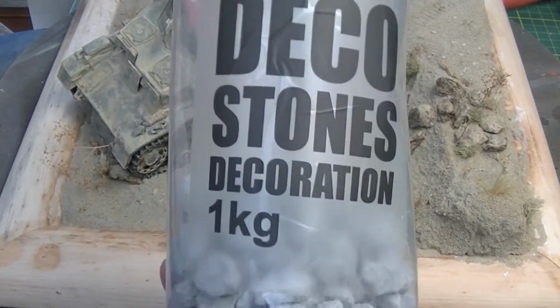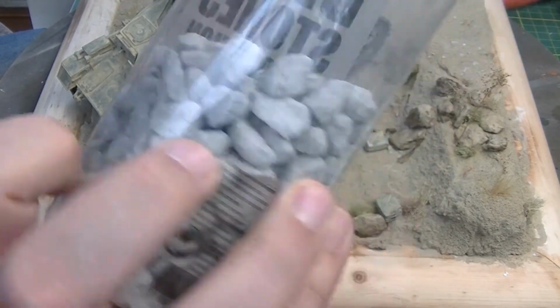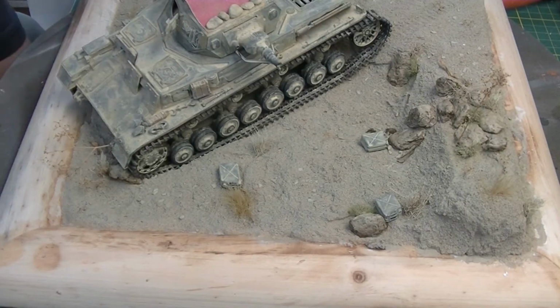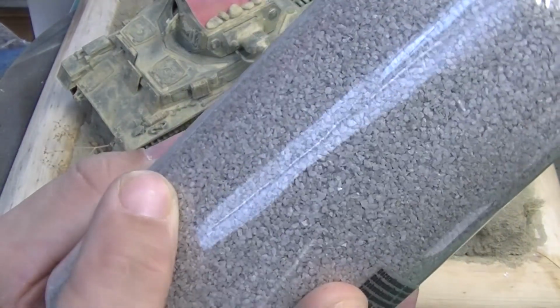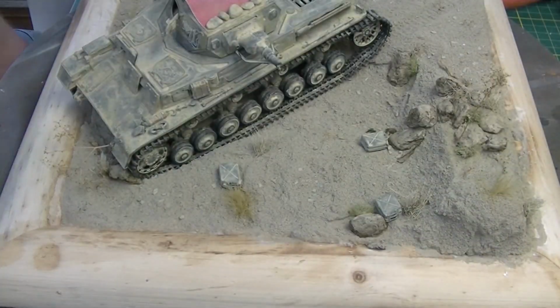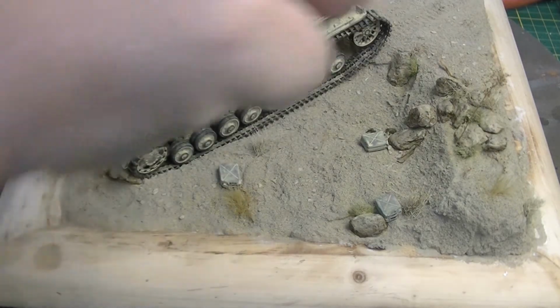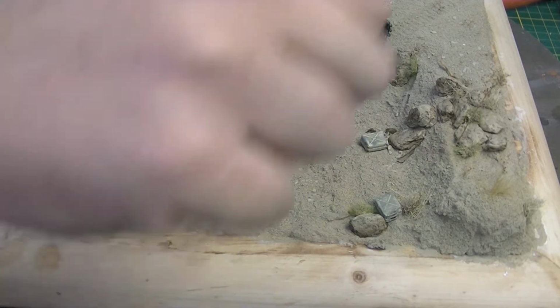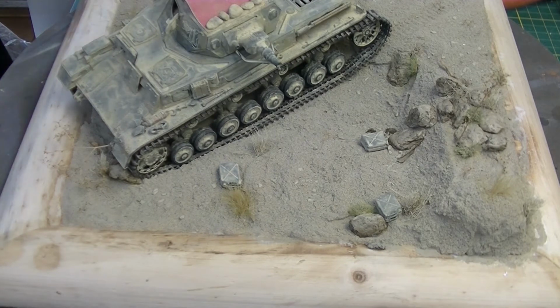Just deco stones. They got these as a scent as well. And these are very fine, as you can see. I pushed them in before it dried, and then I left it all to dry. After a week, came back, sprayed it all, including the stones. Left it all to dry again. Second color, spread it all, including the stones. Let it all dry again.